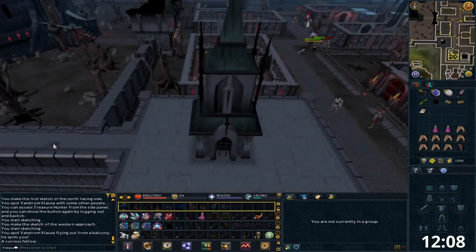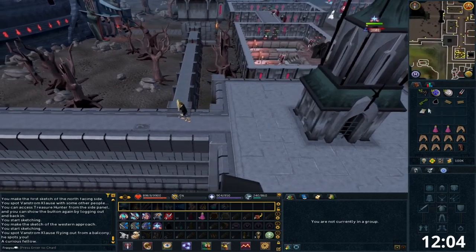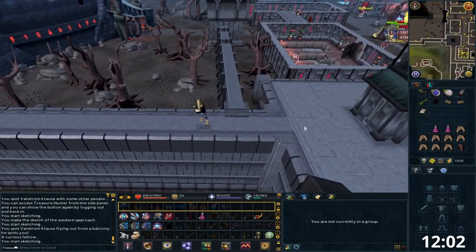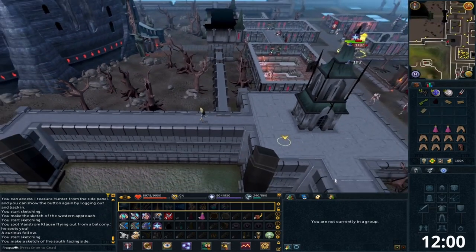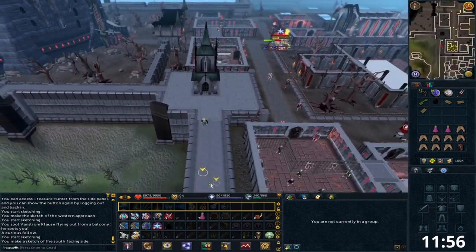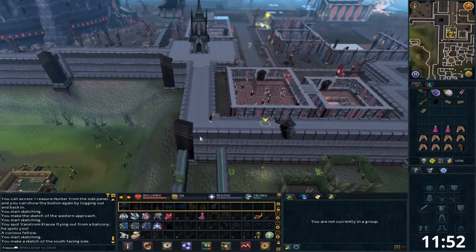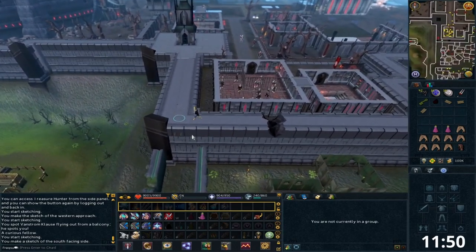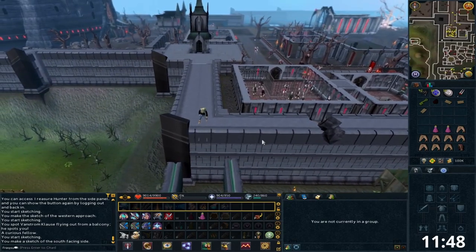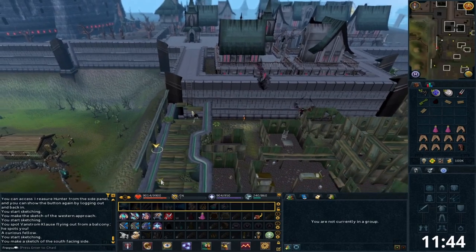Go west, back to the marking on the floor, use the charcoal to the papyrus, and this will finish the sketch. Go south and climb down the ladder. It's on the edge of the wall. Go south. We are making our way back to Cephalan.